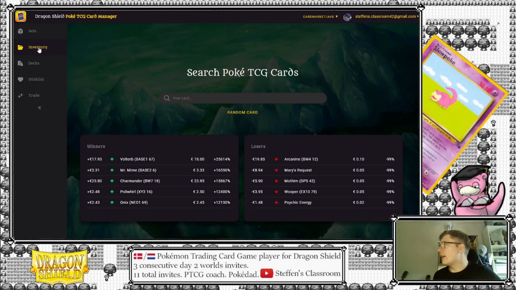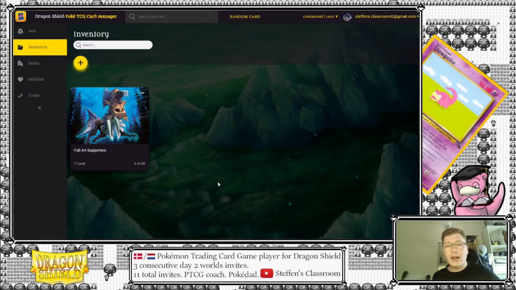So let me look at the inventory I got here. I already cheated a little bit by making myself a folder here in my inventory. I put one card in there, and yes, value is 42 euros because as we know, 42 is the answer to everything, but besides the point. I created one called Full Art Supporters because I like to collect them. So you know what? Let's just take a look at these things first.